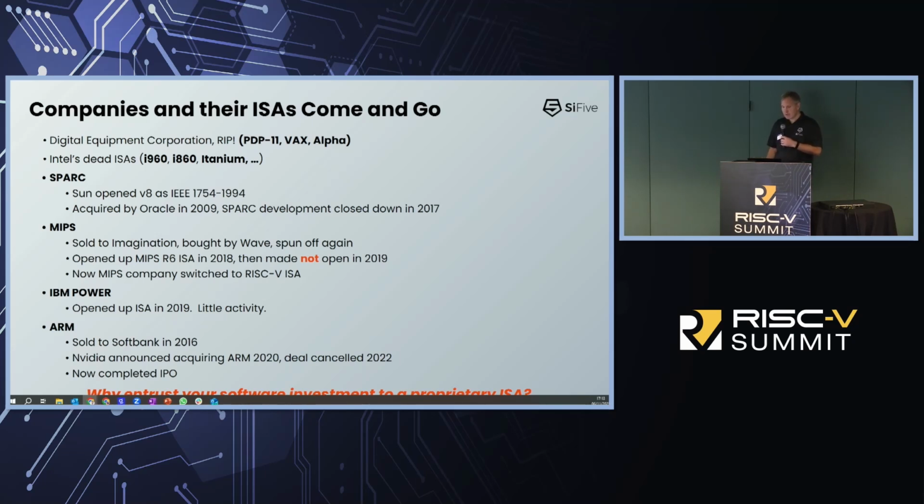But the key point here really is that you can't depend on an instruction set that is controlled by a single company. I mean, even at the bottom, something like ARM, which is an instruction set, is relatively open in terms of lots of different companies making chips from it. If you've been dependent on ARM as an instruction set over the last few years, you've gone on quite a roller coaster with the proposed NVIDIA acquisition, then that being off, and now the IPO, and now being driven by sort of different commercial desires of the company.